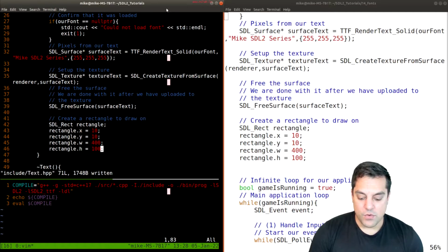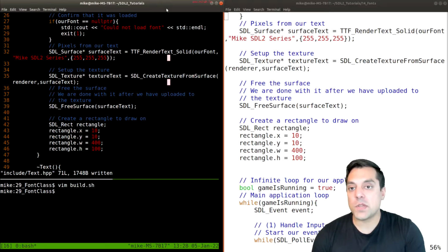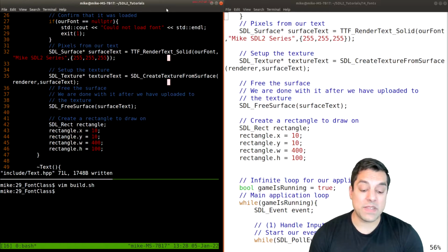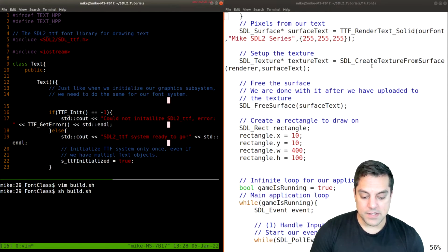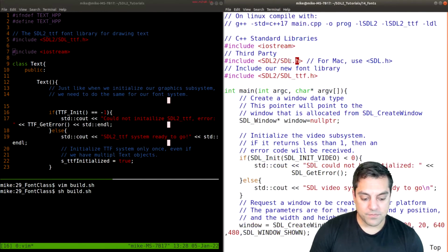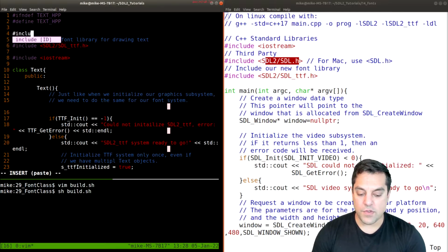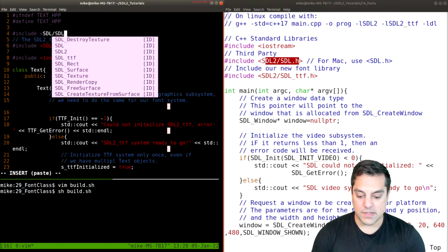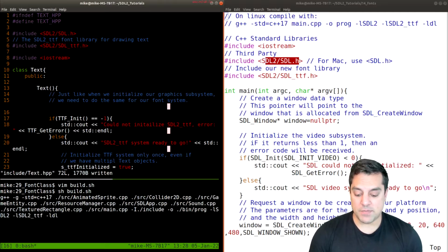Okay, so with that said, let me go ahead and exit this, and all I'm going to do at this point is just see if our code builds and see if we need to fix anything. Now I'll need to include the SDL library, which, this is my directory. It might be different for you if you have a Mac, but mine's SDL, SDL.h, SDL2. There we are, and let's go ahead and just see if this builds.